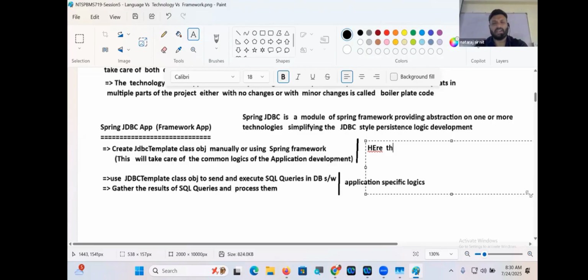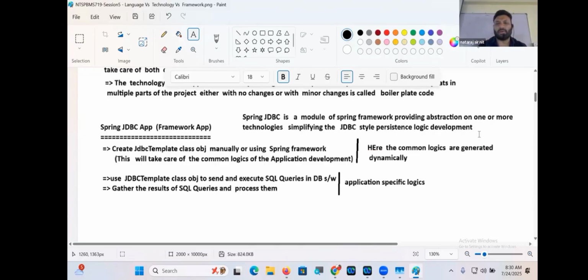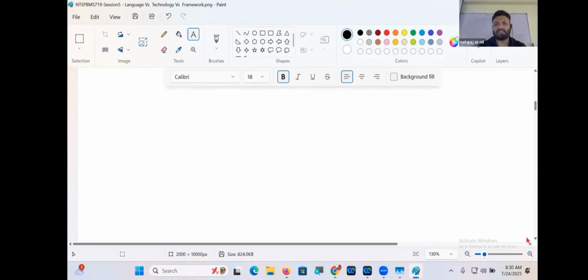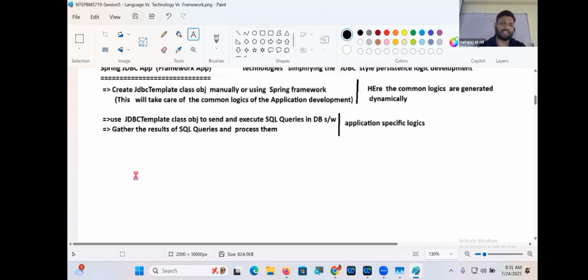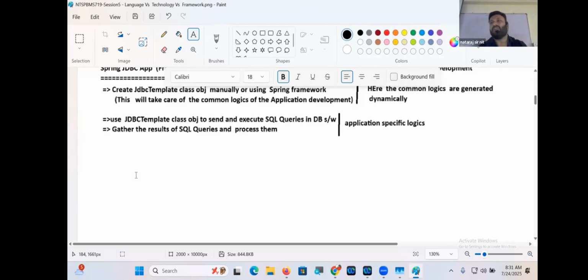No. Here the common logics are generated dynamically. So in framework style application development, we need to take care of only application specific logic, because the common logics will be generated internally and dynamically by taking the support of one or other technology.